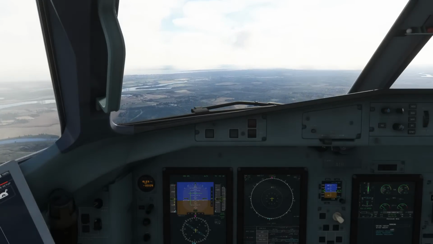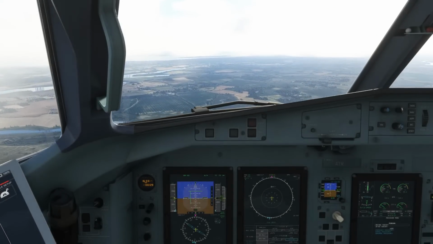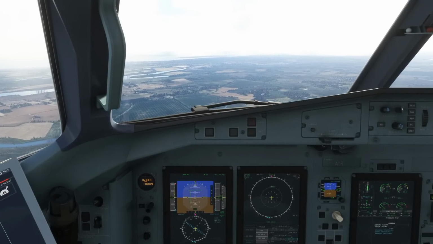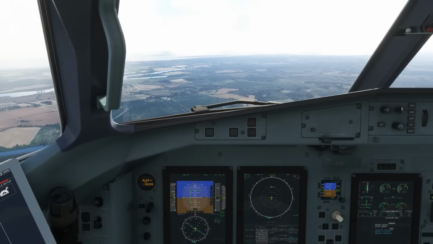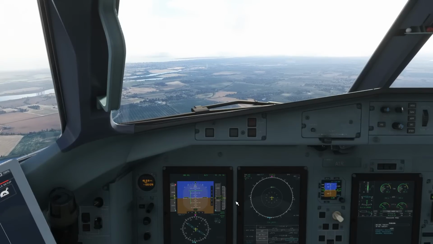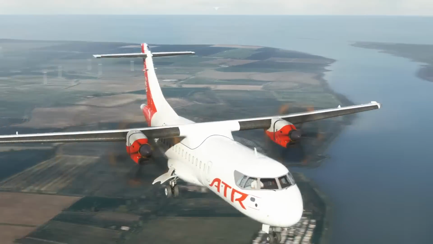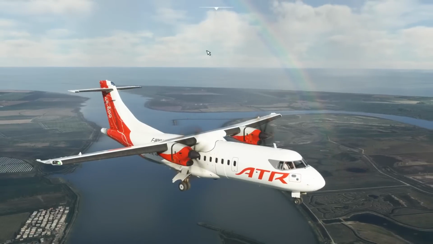Okay, so we're on the glide slope more or less. I'm just going to trim it slightly. We're on the centre line, on the localizer. Let's have a look outside. And we're flying through a rainbow.